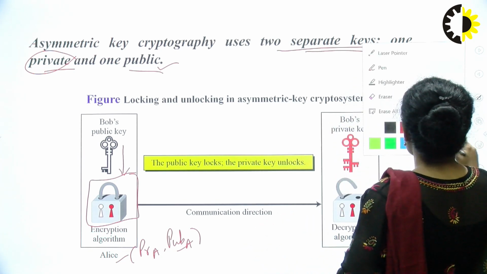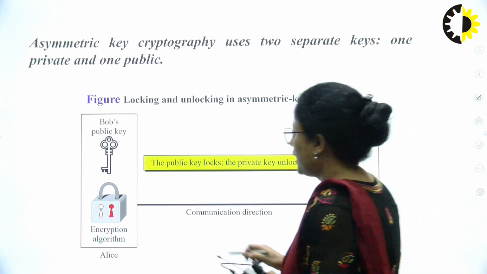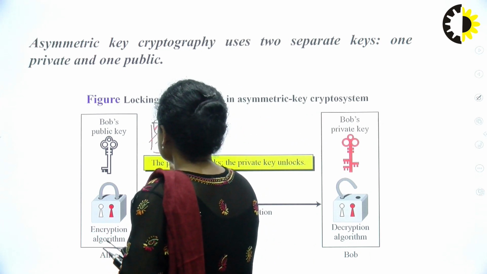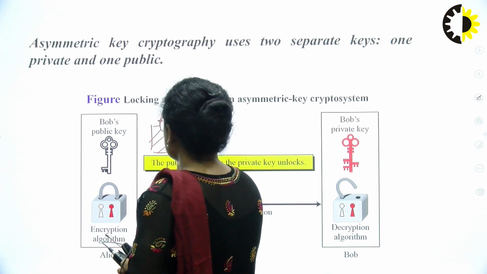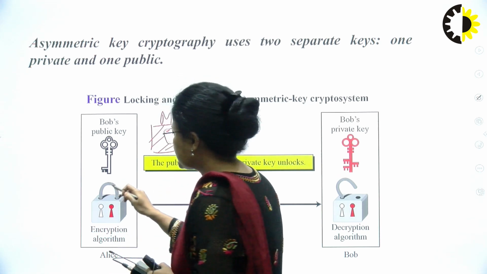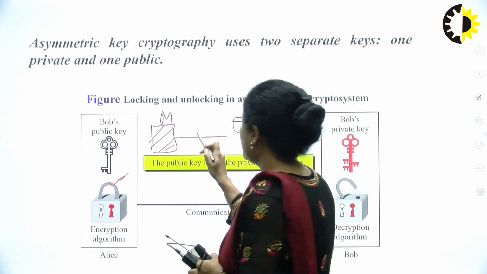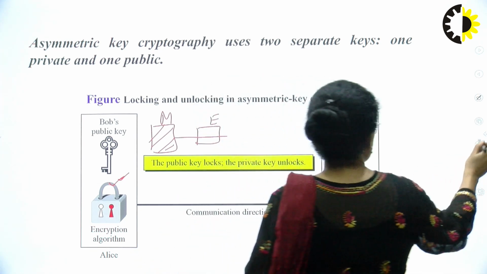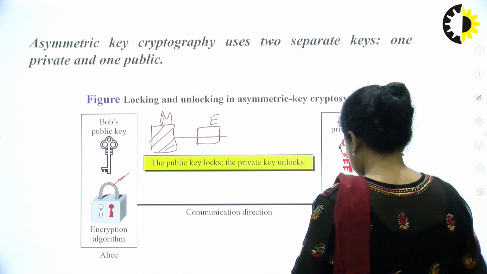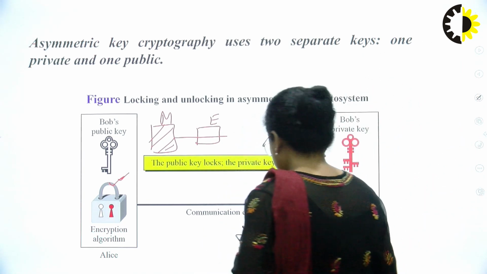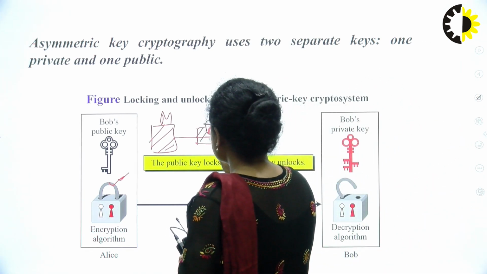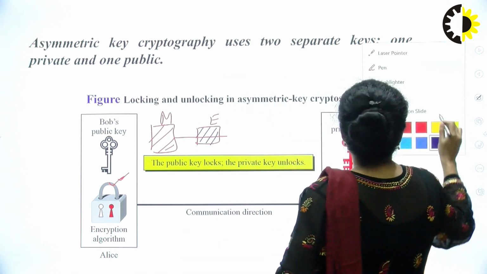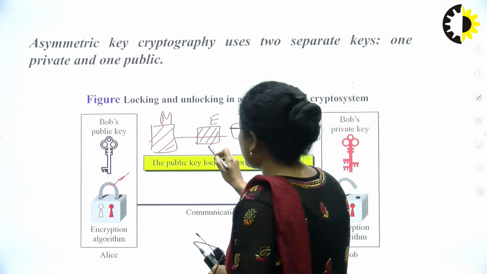So, by this logic, when Alice has a message which Alice wants to send over the network, Alice has to run an encryption algorithm. We are calling that algorithm E, for example. This is the encryption algorithm which Alice will be running. Now the question is, to encrypt, which key is to be used?